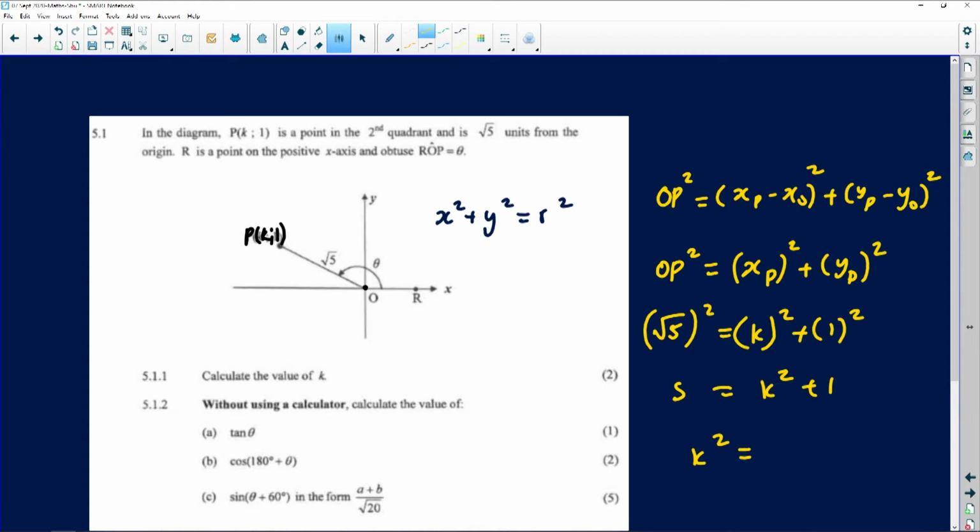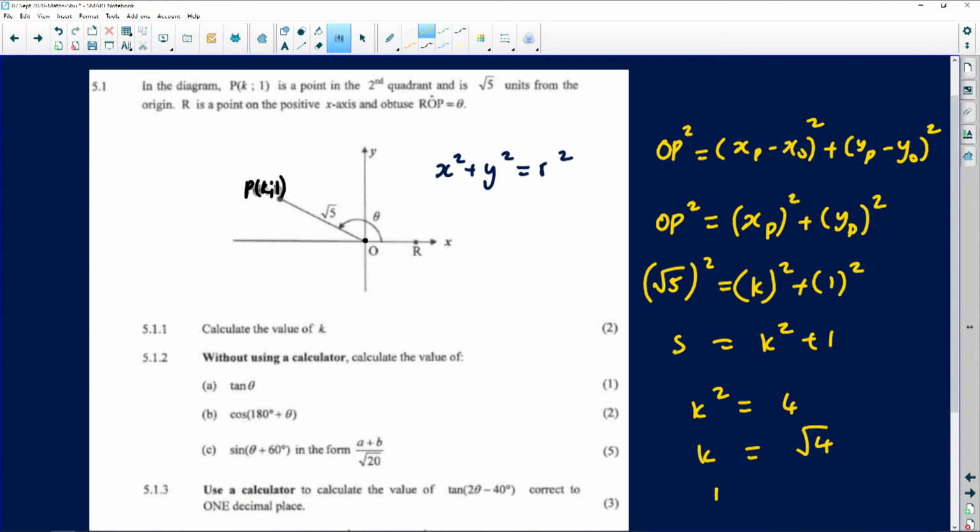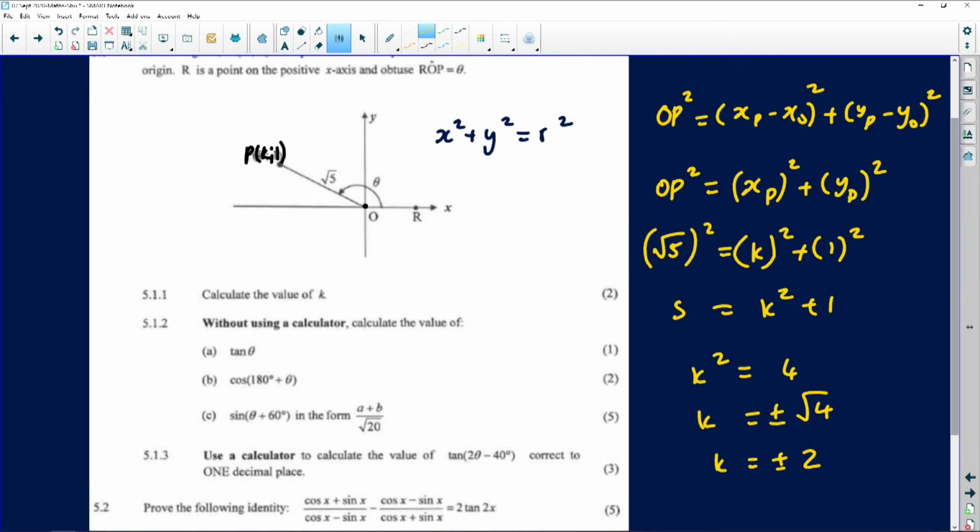According to this, k squared is 4. You take the square root on both sides. If you just did this, you made a mistake. Remember, the square root has to be plus and minus. So the solution is k equals plus or minus 2. We have to definitely take out the positive k value because of the positioning of that particular k. So k is going to be negative 2 because it's on the negative side of the x-axis. So k is equal to negative 2.